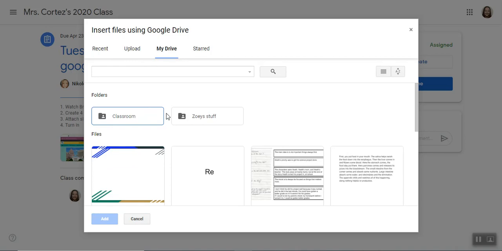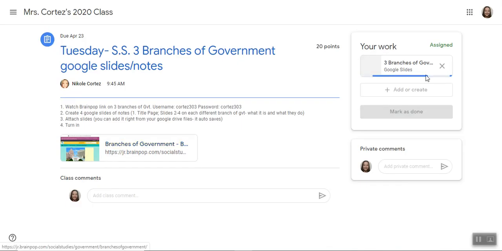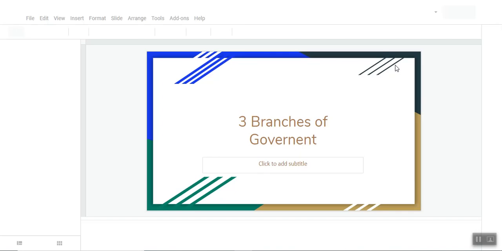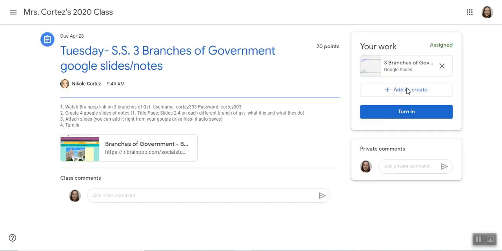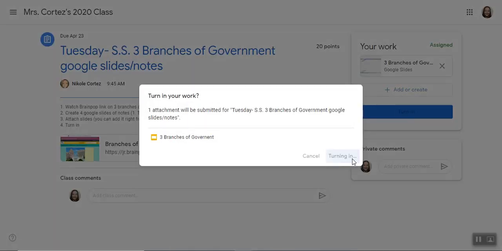Or if you're more organized and you have files that are already in your classroom folder. Now Zoe has a lot of things already organized. She has her classroom folder, she has things organized in there. But you can just click on the file. Look what it's doing, guys, right over here. It's attaching it. There it is. The different one, right? So it's already in there. Now I've attached it from my Google Drive. Now I can turn it in. Turn it in. Yes.